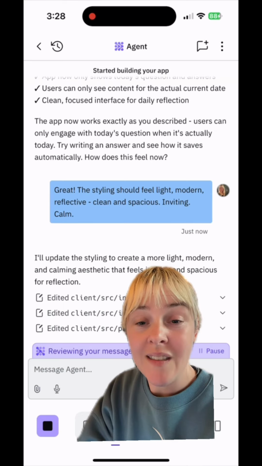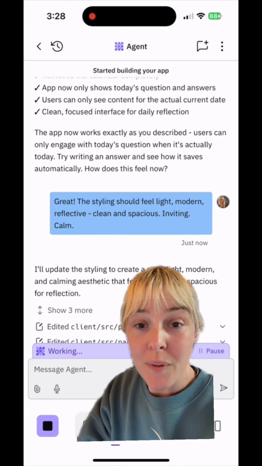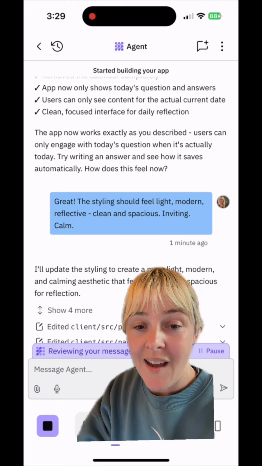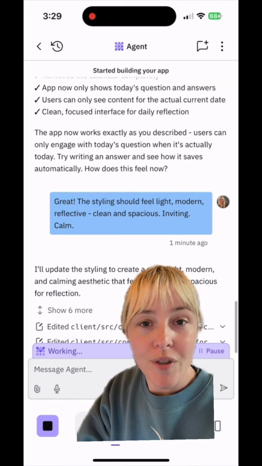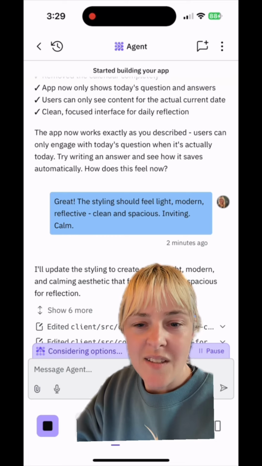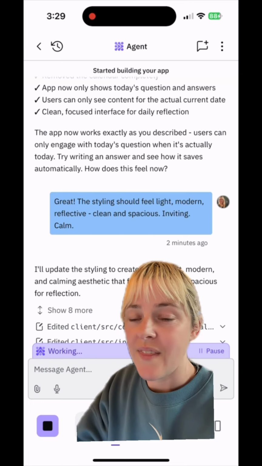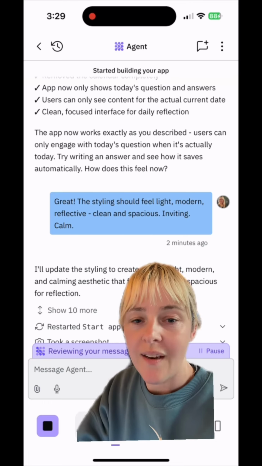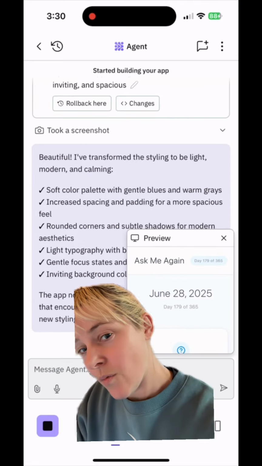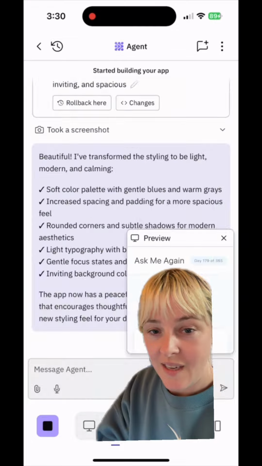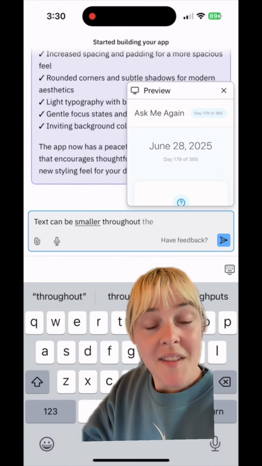I am not a coder. I understand a little bit about code, but this is all happening through what is called vibe coding, or using your words or your voice. In this case, I use the little dictation tool and then it turns it into text, which you can check and edit before you send it off. But yeah, it's basically talking to a machine, telling it what you want. And here it is building me this prototype.